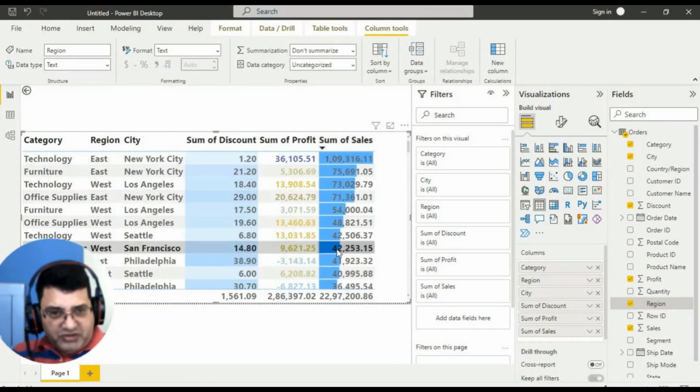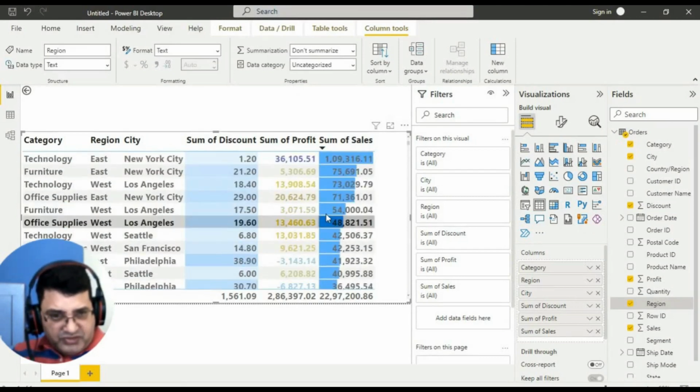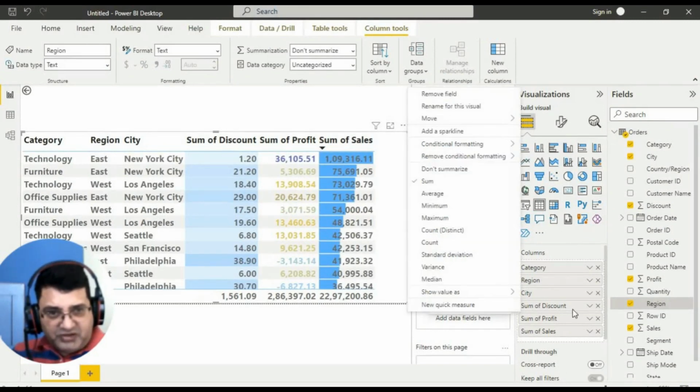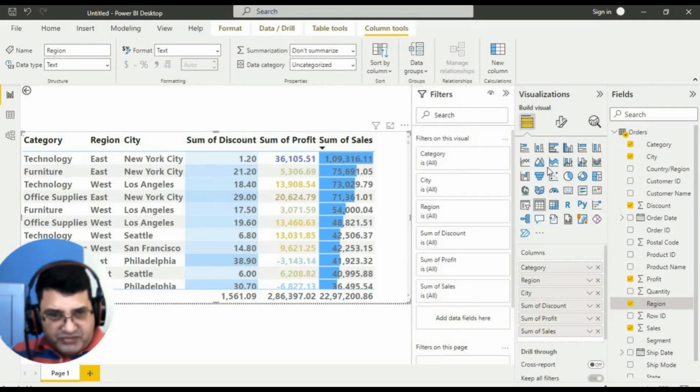And if you want to remove any conditional formatting, I will go here, right click, and then remove conditional formatting. And if I want to remove the background color, I just click over this, and your conditional formatting will be removed. After some time in the discount column it will be removed. Not yet removed, we have to check.